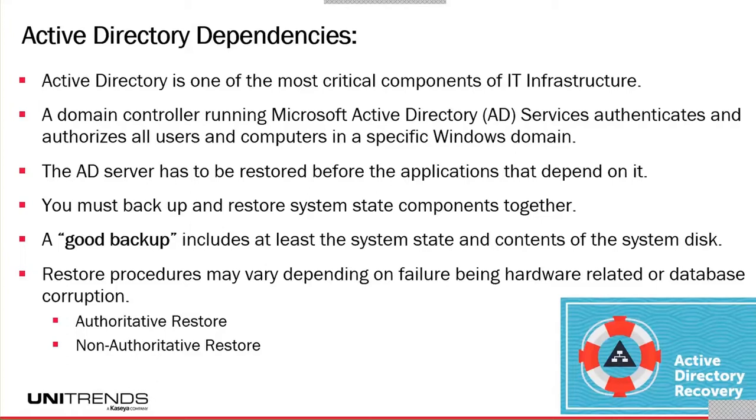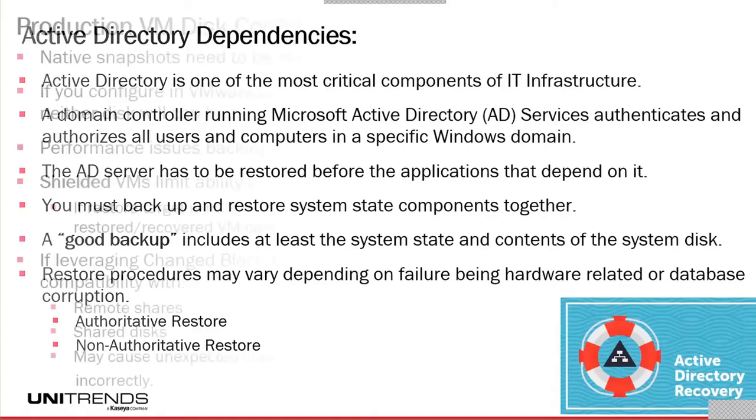So a few different things can happen here, from the fairly obvious, hey, we need to put AD back before we start to restore other components, to: have we created a good backup? Do we have the necessary logs? And with the backups that we've created and facing the error or the outage that we have, what's the best restore process for us, a non-authoritative or an authoritative restore? A lot of things to keep in mind and consider here when it comes to dependencies or the clients that are depending on Active Directory.